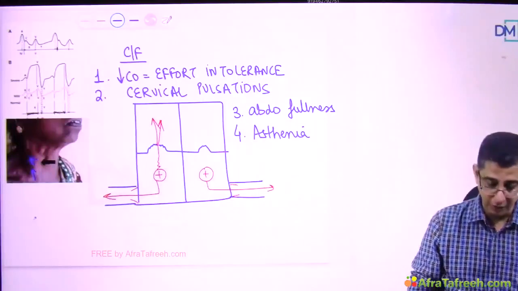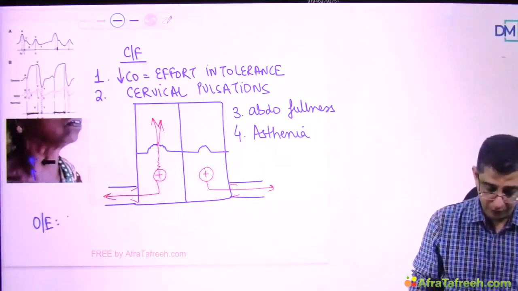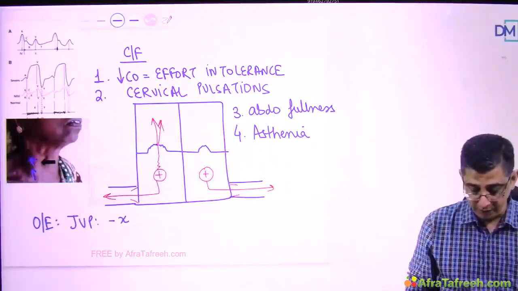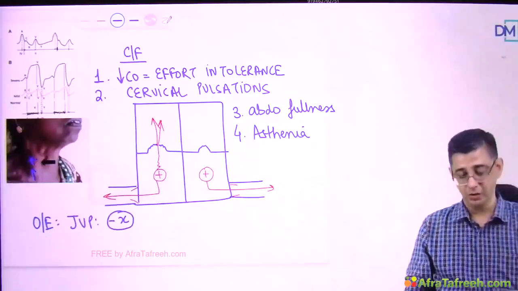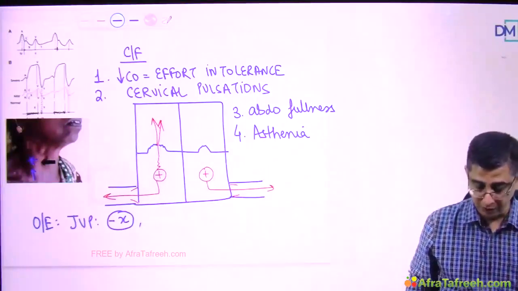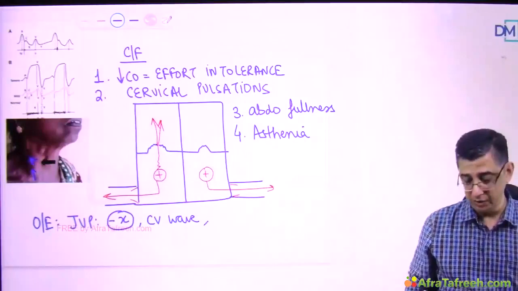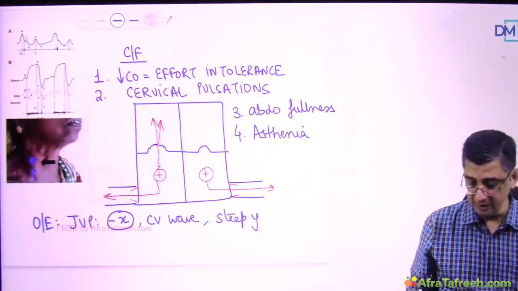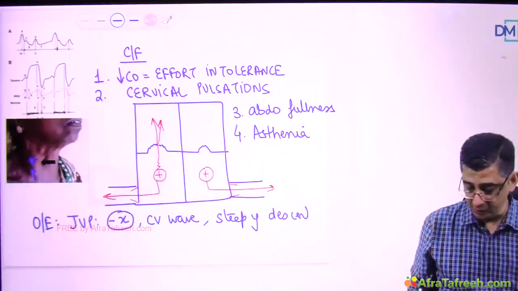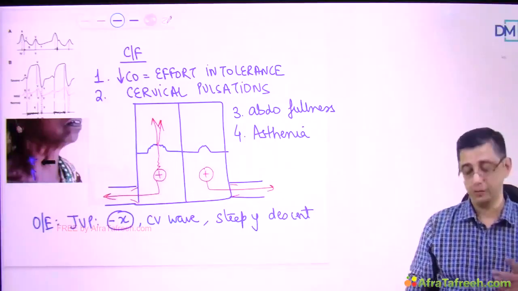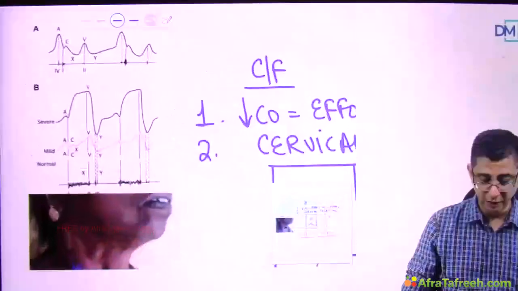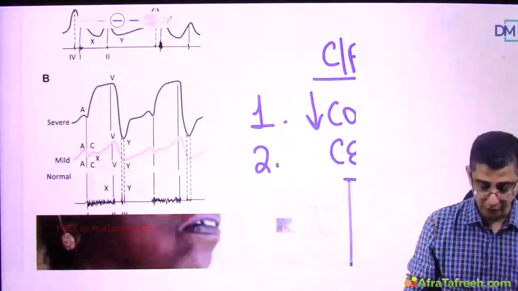And when you examine the patient, you will notice that the JVP finding of this patient will be very characteristic. There will be absent X descent. Why? Because X is coming down and this is going up. So in these patients, the vector will cancel and therefore you will have a CV wave. And if the CV wave is there, in these patients there will also be a steep Y descent. Remember what I said in tricuspid stenosis was a blunted Y descent. Here I'm saying a steep Y descent in a patient, and you can see here also as the severity of the disease will increase. I'll just mark out the normal before you.